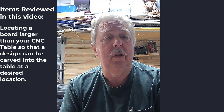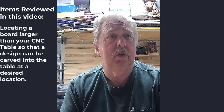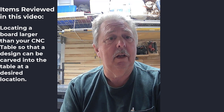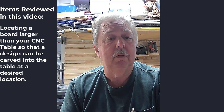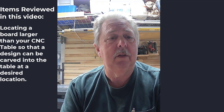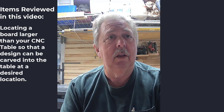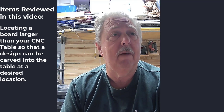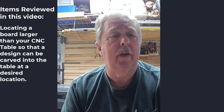Then we used the center XY0 versus a corner XY0 to make sure that we put it exactly where we wanted it, by marking the table first and then zeroing off the mark in the table, and then we knew everything would be centered. We also were able to make the size just right so that it fit right on that flat board, so we had the best chance for carving and the results without having to go across some seams that boards might have been a little warped on. And since we were only going down about 0.05 inches with the text and with the grid, it was important to be as flat as possible.